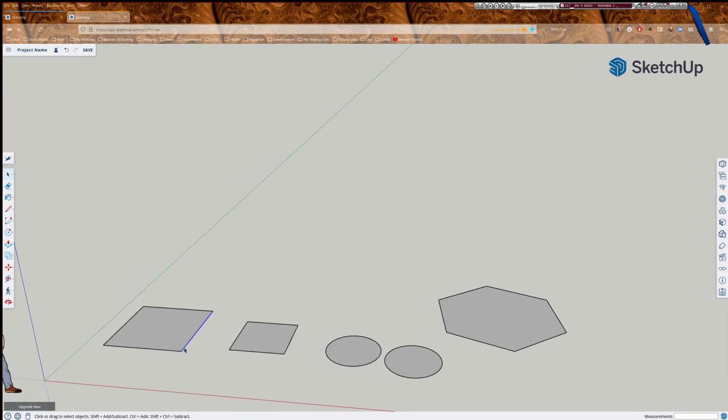So if I wanted to actually resize this, I can take just this, grab the move command, click on that, and then move that, and that'll resize just the one direction. And I can lock it to my red axis with that right arrow key. So now it doesn't matter where I move my mouse, it is locked to that. So that's one of the reasons that you need edges.